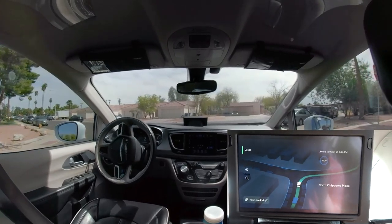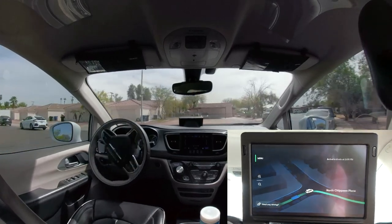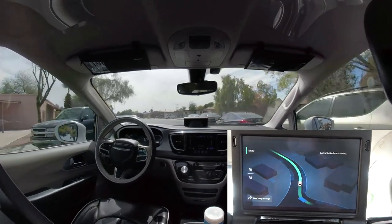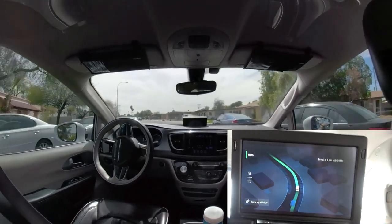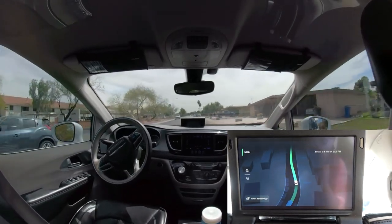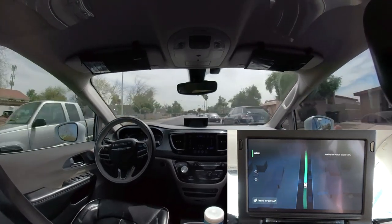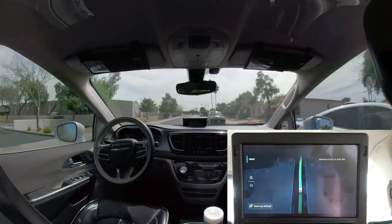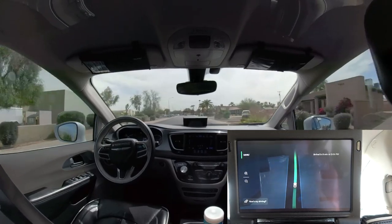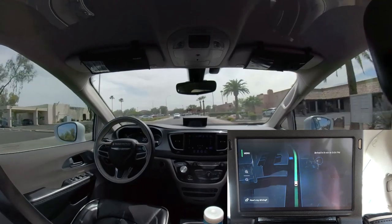There we go. Yeah, cars parked on either side of the street, so we have to thread the needle. Nice. Ooh, look at this needle threading. Cool. Ooh. And that one's just parked like some... What, in the middle of the street? Halfway. Oh, that, yeah, that planner route, though. Nice. Very well executed. Cool.